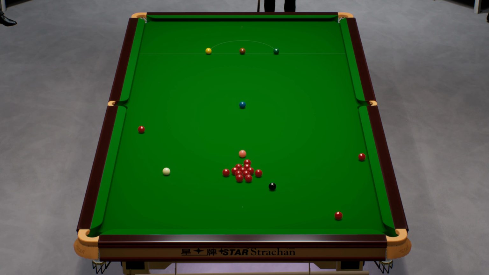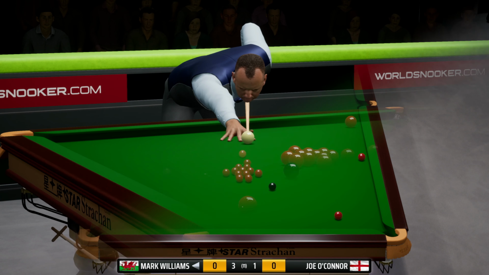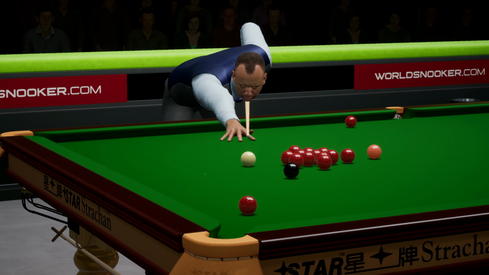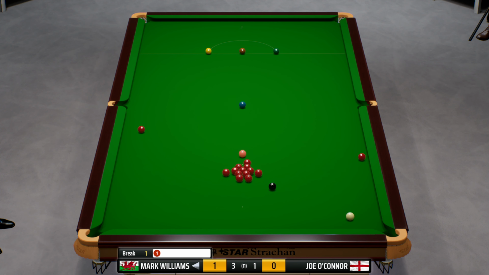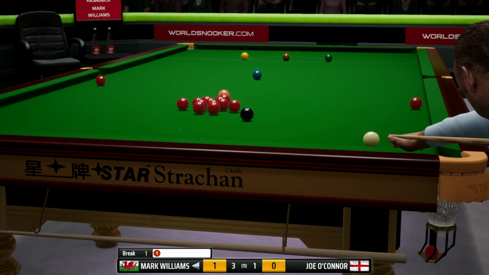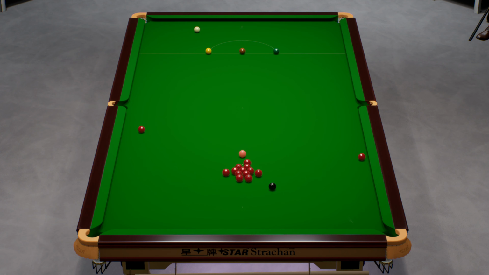But that was a poor shot from us. Much too thin. And well, now Mark Williams has an easy starter. Just drops that in. So one. Is he playing the pink here? No, blue. Beautiful strike. Well, that was quite sensational, really.